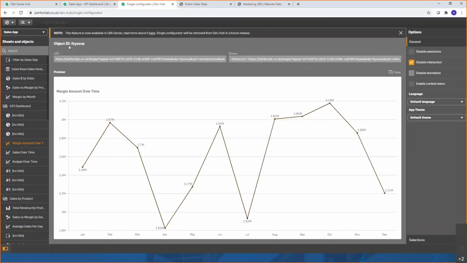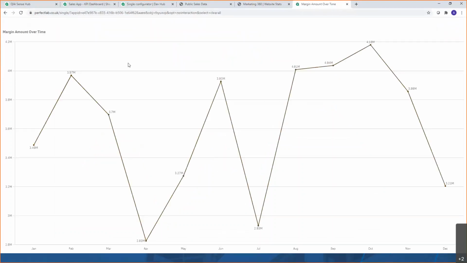Now, what you'll notice here is I'm presented with an object ID. Obviously, every object has a unique ID, and I've got an object URL. Now, this is really, really important because if I was to navigate to this URL now, you'll notice this URL just presents to me this line chart. So this is great because now I can take this URL and embed it in an iframe, or I can reference it within a div, and then I can start to embed these visualizations again within my portals, within my websites, within my systems. And again, this is how easy it can be to start surfacing some of these insights within our applications.